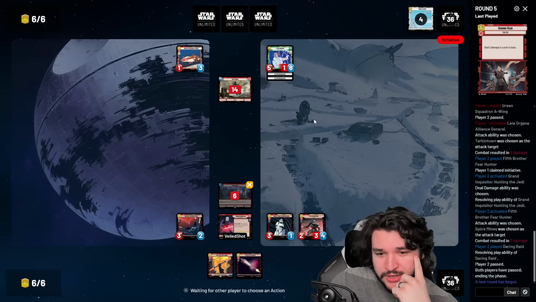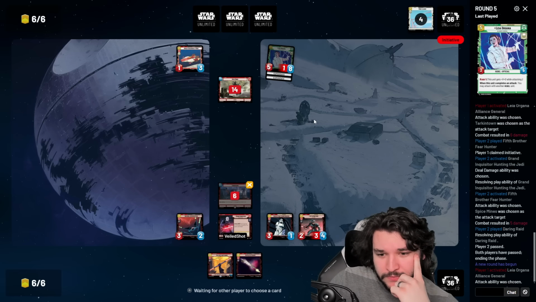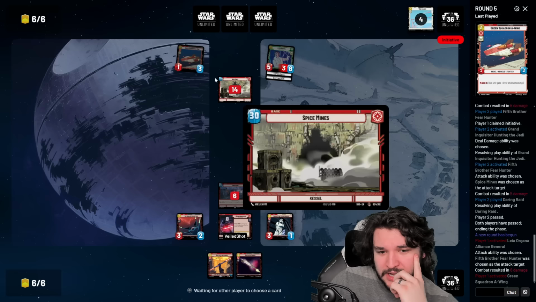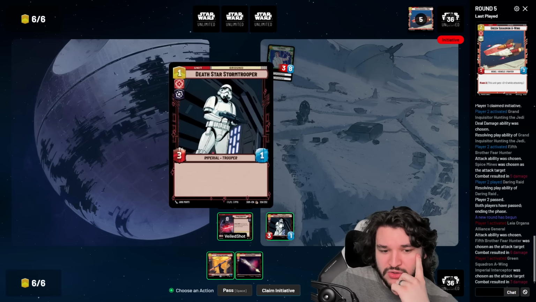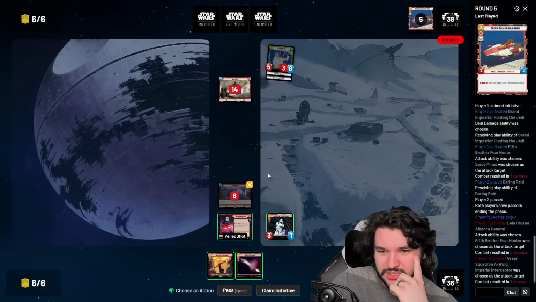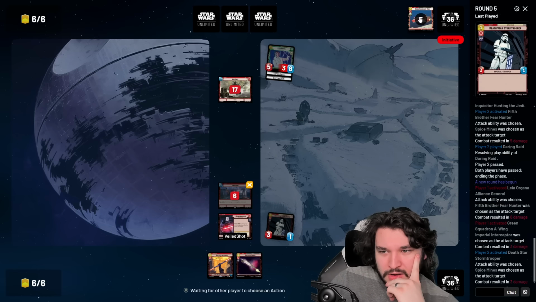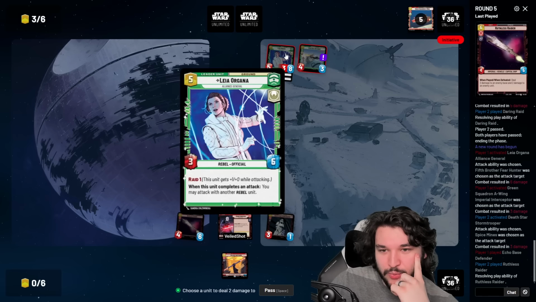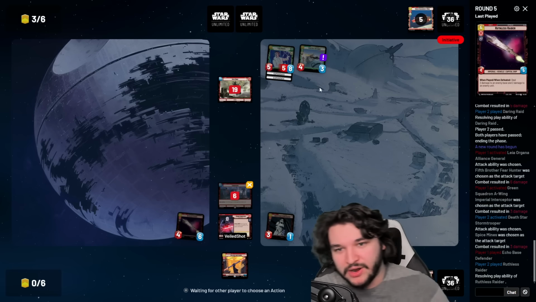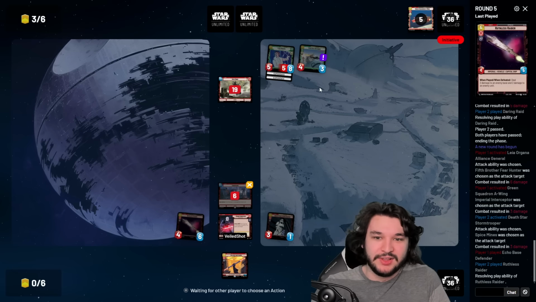So here they have a choice. Let's see if they decide to kill Fifth Brother. They do. And then they can attack the Interceptor. Okay, so they're just going to go on the value plan, I'm going to kill all your stuff, which is fine. Okay, they're going to play an Echo Base Defender. Let's go ahead and drop a Ruthless Raider and hit the Leia.